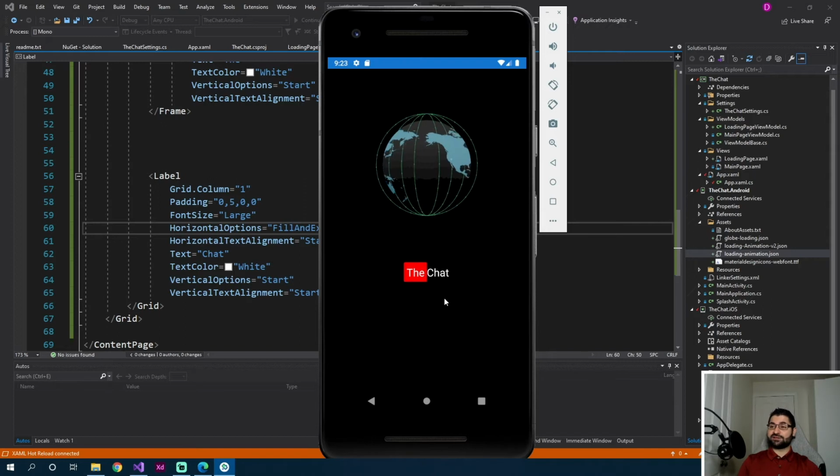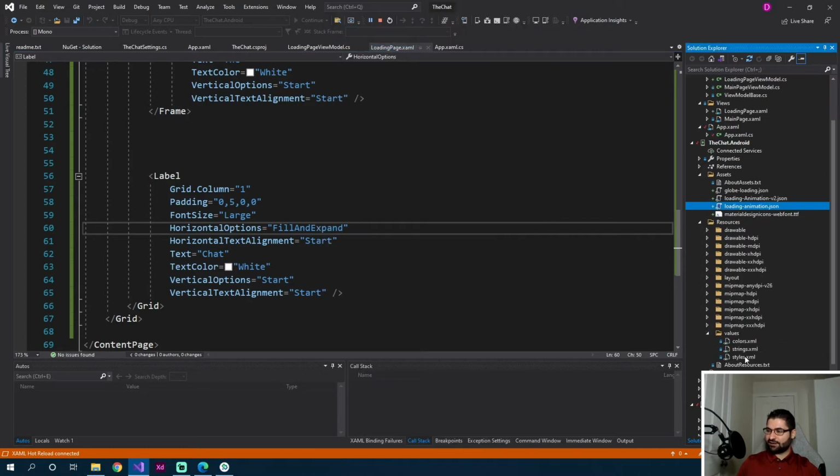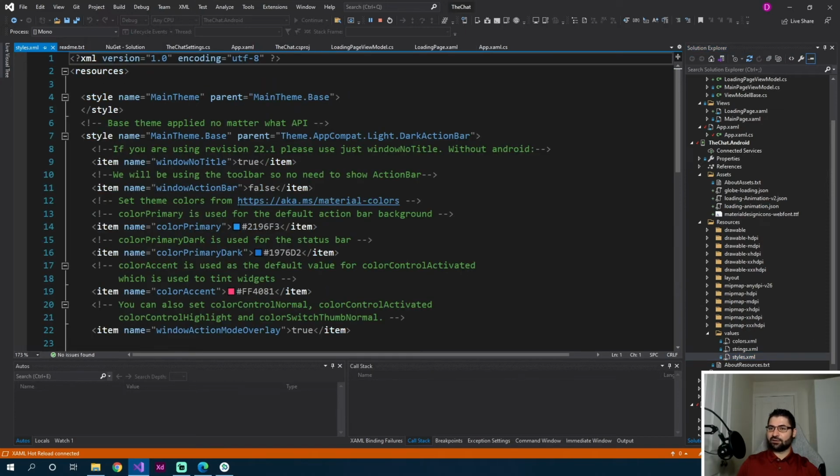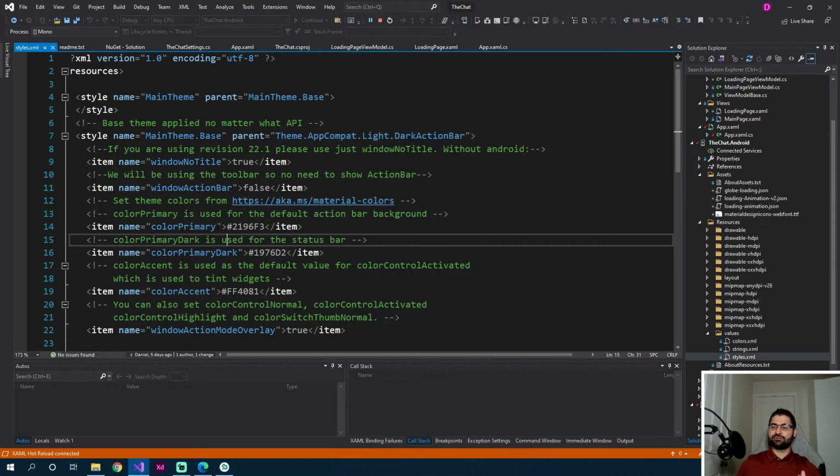So that's more or less our loading screen for now. One thing I'd like to change is this top blue bar. Now, we can change this in our Android settings. So in here under resources, we have a values tab and we have a styles tab. Now in here you're gonna see all of the styles that are used within the app, and the color primary dark is the actual color here at the top. If we were to have a navigation bar at the top, the background color would be picked from the color primary, but we're gonna build our own navigation top bar. We don't need it from Xamarin Forms.